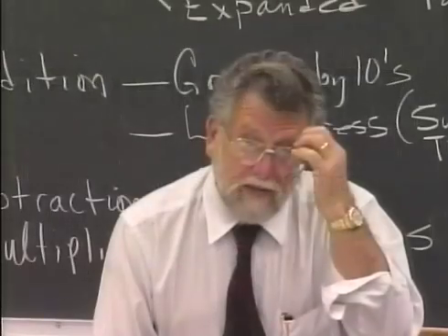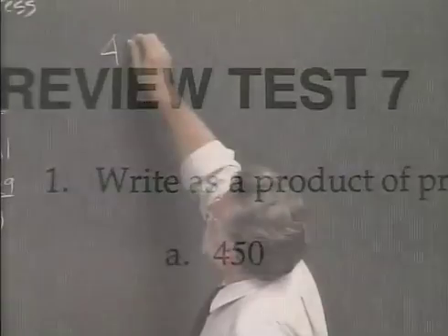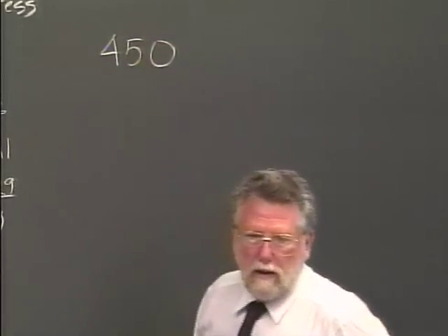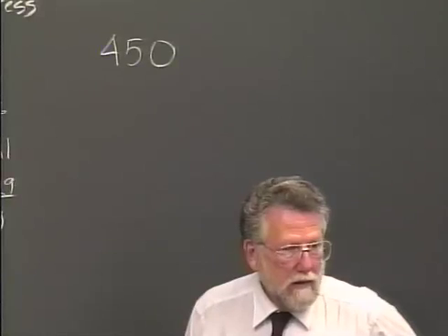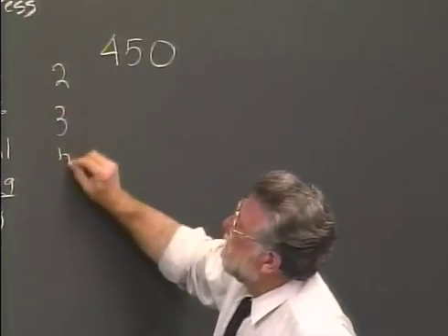And so the question is, you look at that. Coming back to that for a moment, just staring at it. What are you going to do when I ask you to write it as a product of primes? What's your first step? Ouch. That's not a good first step. Silence. If I gave you the 450 and I want you to write it as a product of primes, here's your 450. First step. Well, what are you going to divide by? 2. Well, your primes.